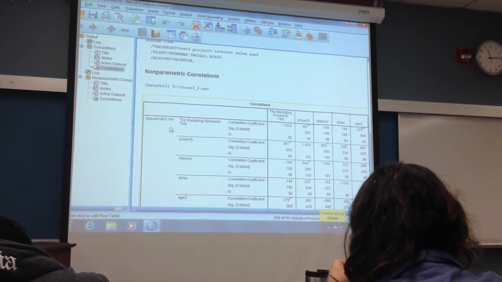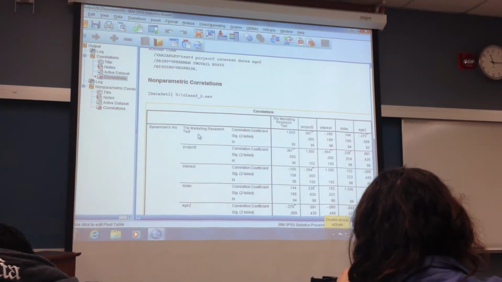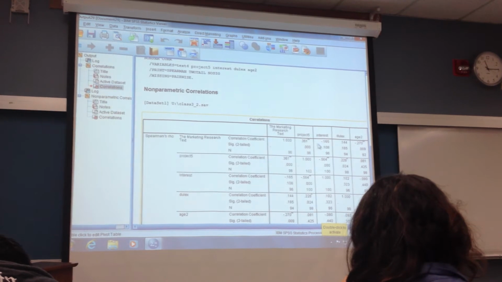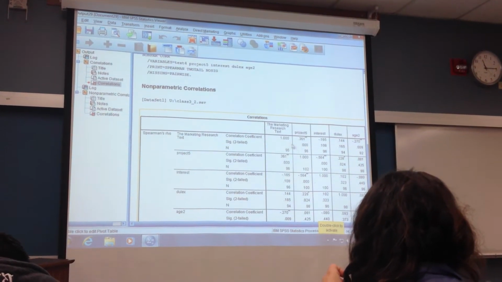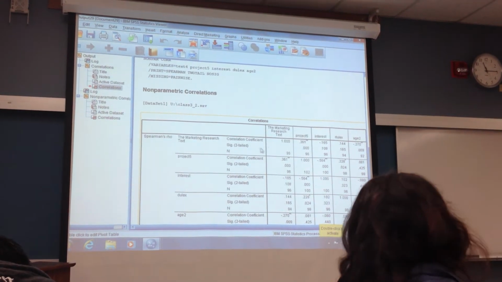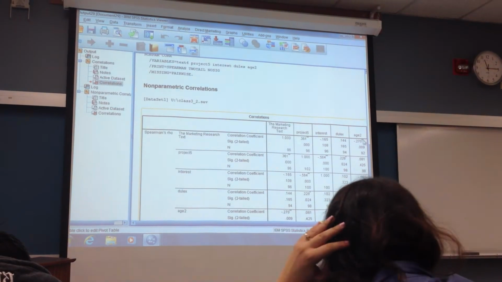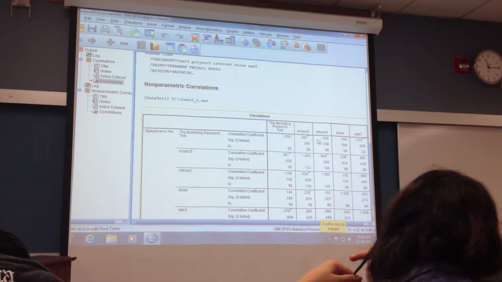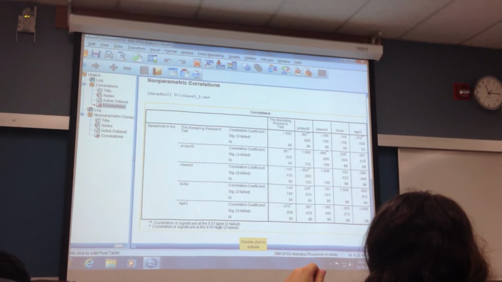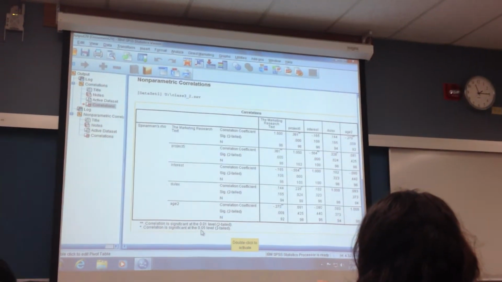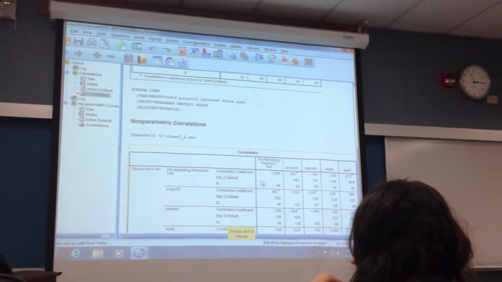And since I'm looking at Spearman correlations, I want to look at this variable, marketing research text, and see how it correlates with project 5, interest, del X, and age 2. And those are the appropriate correlations to look at, the Spearman correlations. Now you notice they're flagged here, so these are significant. But I don't know what it's using for a significance level. 0.01. We're testing at 0.10, so we have to be a little more careful to look at this.